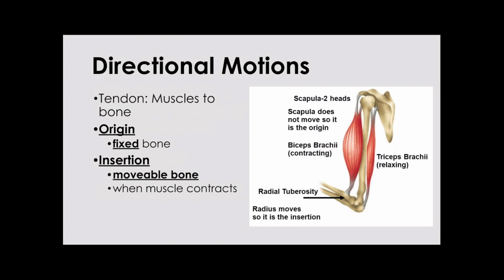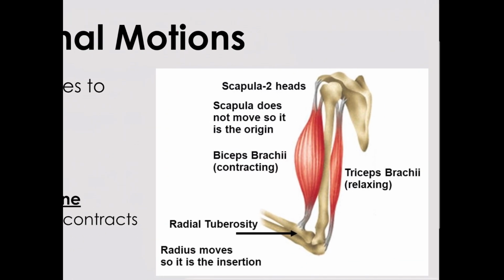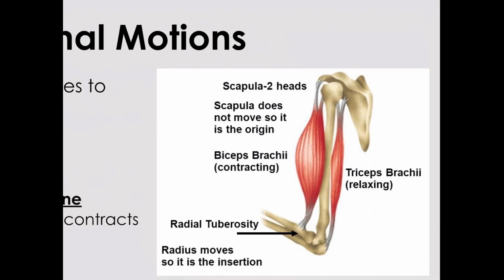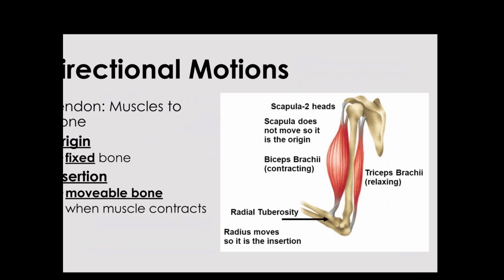So talking about directional motions, we need to understand that the muscles we're going to talk about are mostly going to be moved in an agonist and antagonist motion. That's how they are paired. And the first thing that we need to know is, what is a tendon? Remember that a tendon is a muscle that attaches to a bone. There are two parts to this attachment. There's an origin and an insertion. So the origin is when you have the end of a muscle that's going to be attached to a fixed structure. So that's the structure that's not going to move.